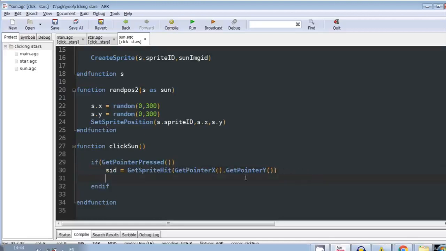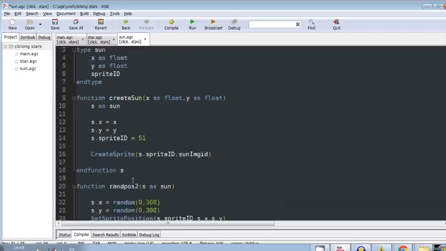So let's see. If SID is smaller than 50, then exit function. Meaning, if we click a star, exit the function.